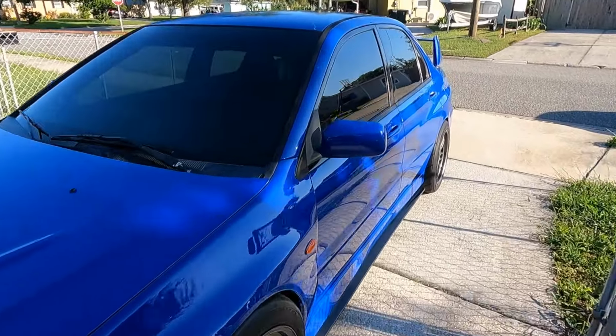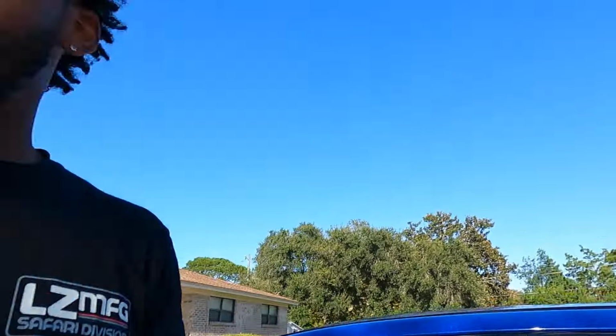I love this thing. But got a car meet later tonight, so I'm getting ready and I'll see you guys in a few minutes. Got my windows up now.